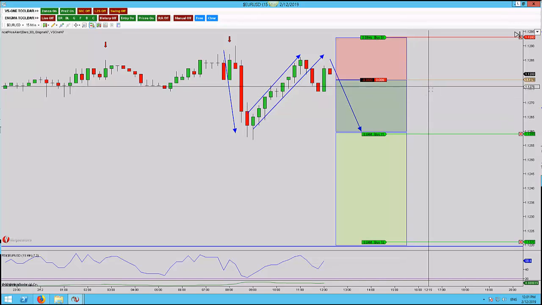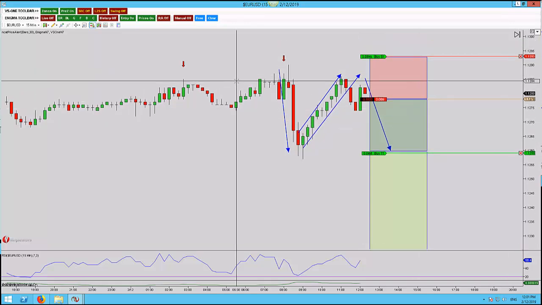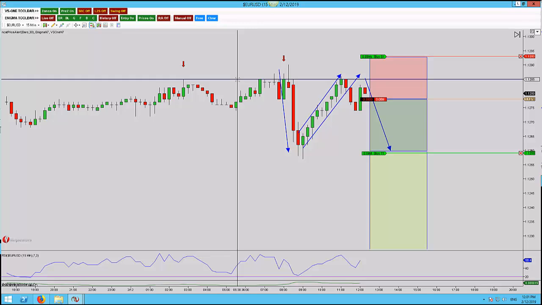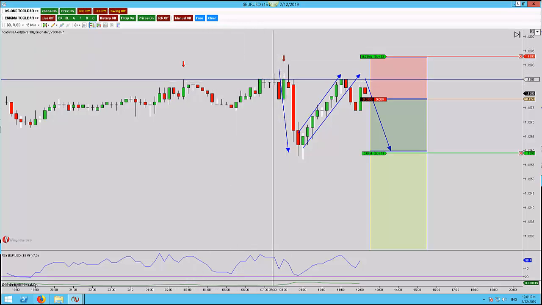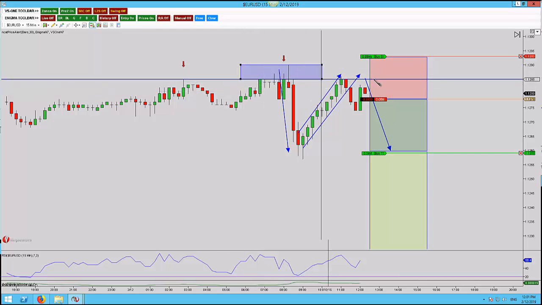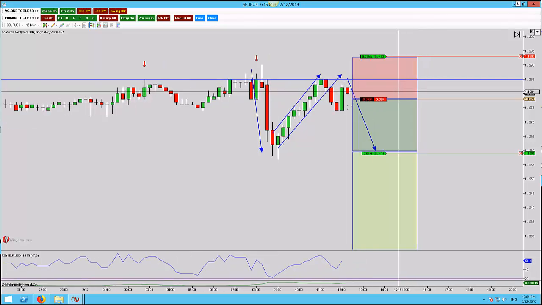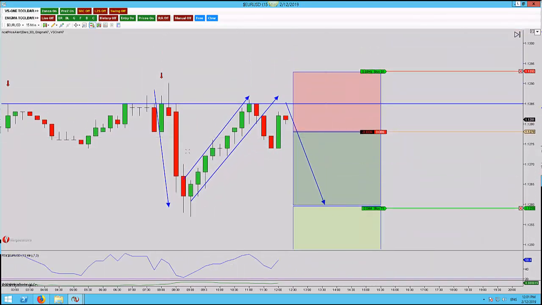One thing that I did forget to run through, and I like to be as thorough as I can be with these, is if I put a structure level on just here, and I did already indicate the structure level, didn't I, and we were looking within the wicks of a potential double top. Look at this. This is very important. If we zoom in, well, everything's important. You want as much confirmation as possible.